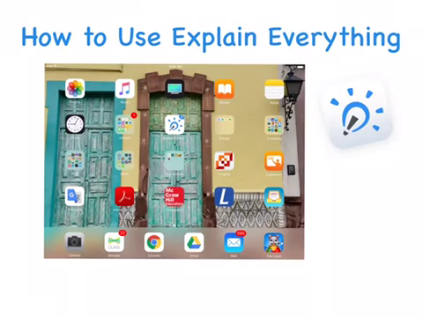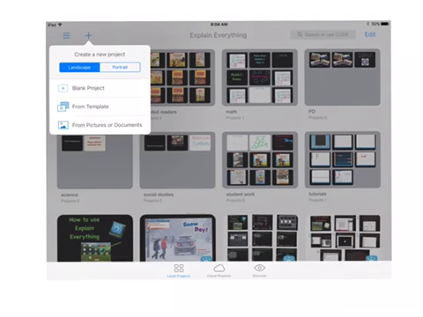This tutorial will show you how to use Explain Everything, which has a white logo with a blue light bulb. When you first open Explain Everything, this page will probably be blank for you unless you have previous projects. To create a new project, you push the plus sign at the top.